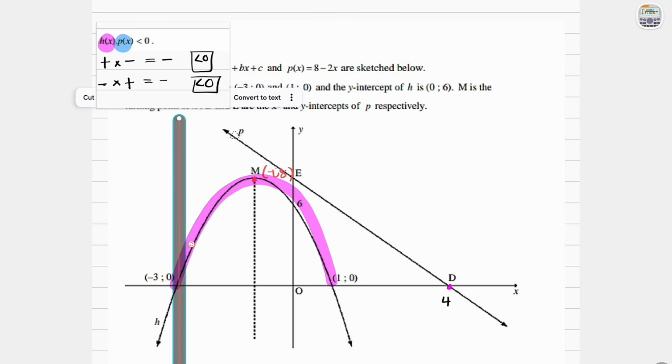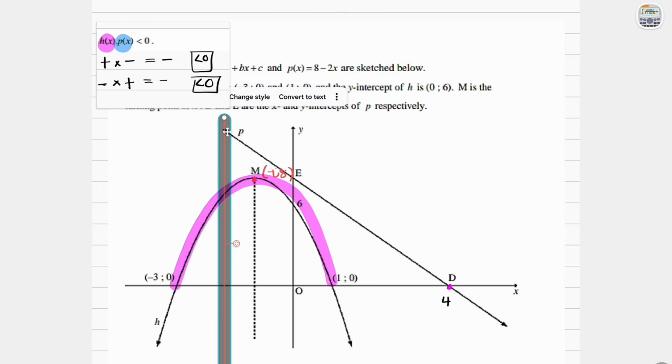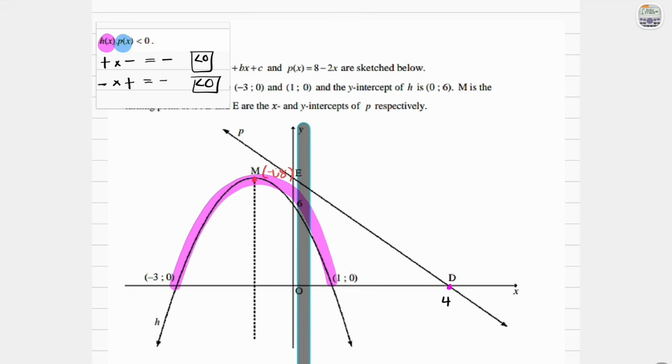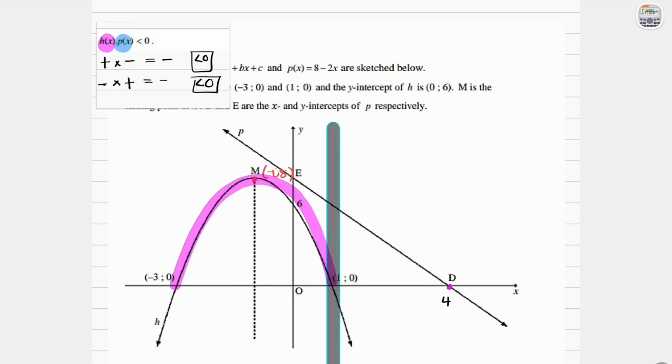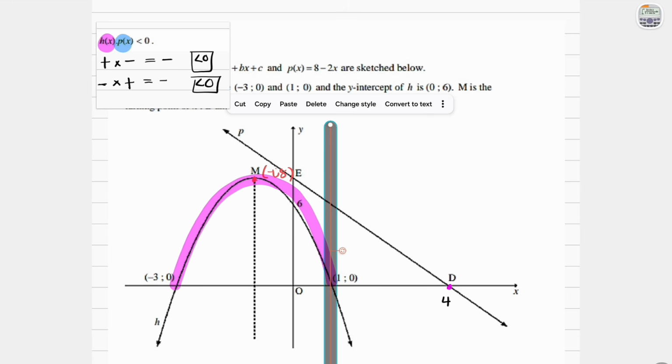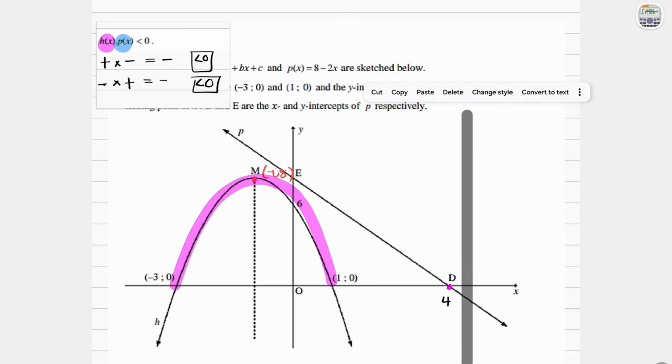If we start from here, we know that the graph of p is way above there. That's above the x-axis, so it's still not working all through here. There, it's still above the x-axis. They're both above the x-axis. What we want to see is that h of x is above the x-axis and p of x is below the x-axis, but I'm not seeing that anywhere here. All the way to this point, it's not happening. So this first scenario doesn't really happen, and that's fine. We can just let that go. Now we're going to look for places where h of x is negative, below the x-axis, but then for the same x values, p of x needs to be positive, above the x-axis. Okay, so let's see.